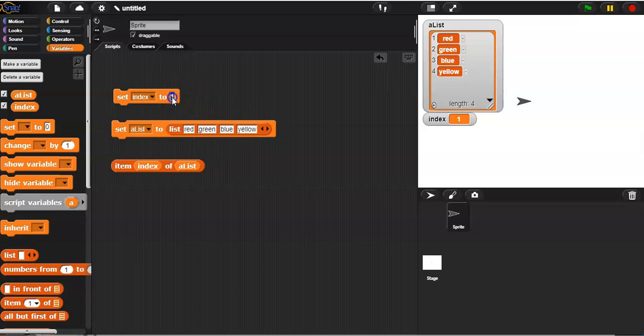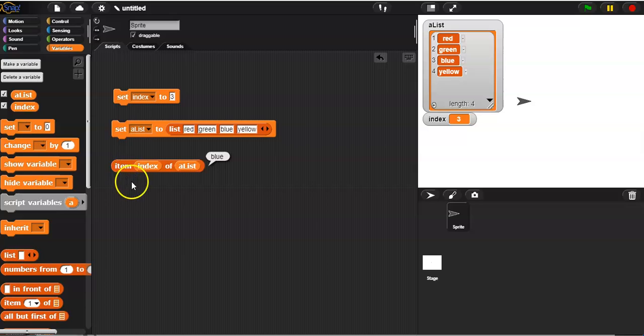If I change the index to 3, and then try to access an item from a list at index 3, it's now going to give me the color blue, because blue is at position 3 in that list.